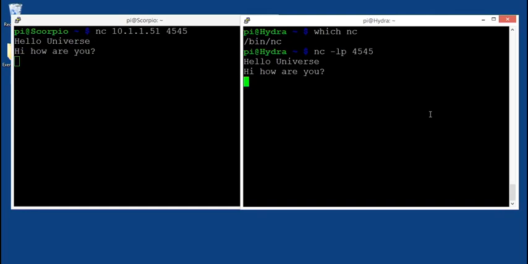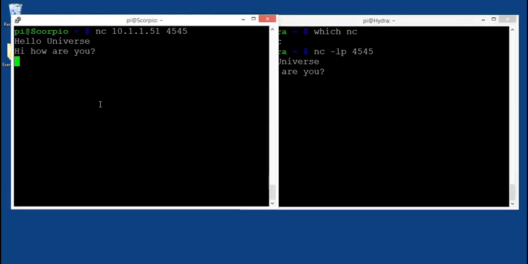To terminate the chat, I can press Ctrl+C in the Scorpio console. When we set Hydra up as a listener, it opened port 4545 and then waited for network input. When we opened a sender on Scorpio, it made a connection to Hydra on port 4545 using the TCP 3-packet handshake, and then waited to take data from what is known as standard input, the console, and pass it out onto the network.